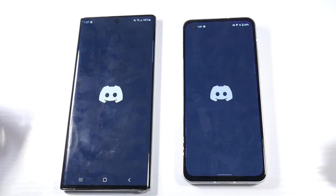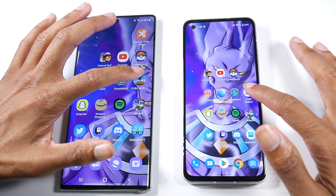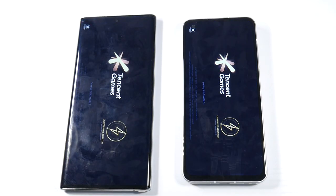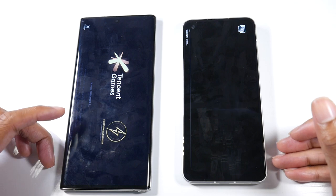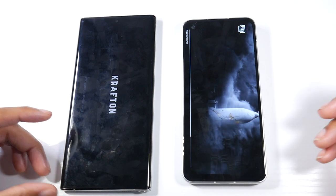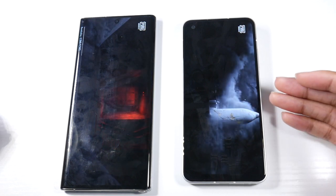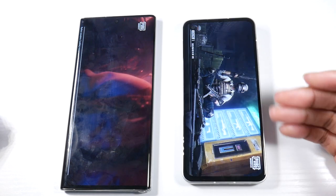More casual applications are just instant — pretty much on par. Let's do PUBG; it's a little heavier. With newer chipsets and higher refresh rates, some games like Subway Surfers support a higher frame rate. But some games like PUBG — this phone can support 90 frames even though the Note is not compatible with it.